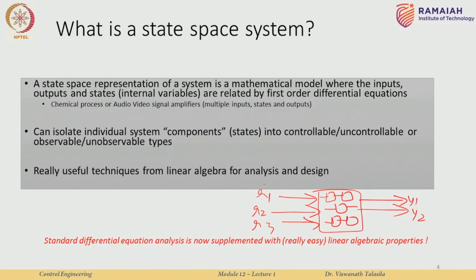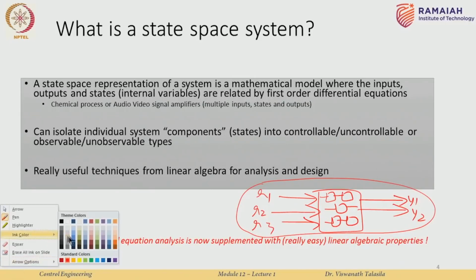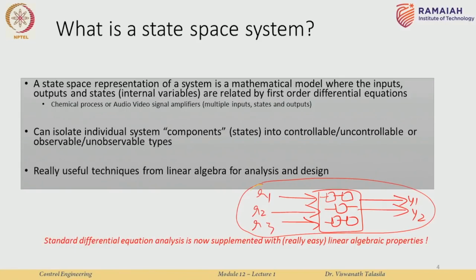So, a state space representation of this system, what it does is to basically be able to take care of all the inputs which I have, all the outputs which we have, and all the internal variables which are actually hidden if you look at it purely from an input output point of view, all right. And of course the relationship between these three is essentially just first order differential equations, okay, and we will see why it is first order differential equations in a couple of slides, okay.